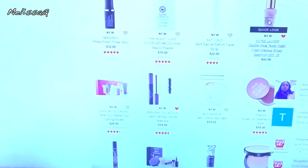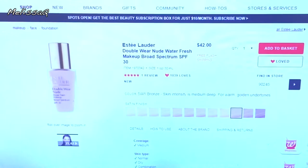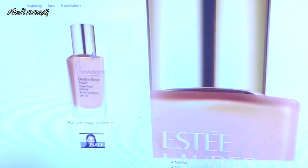You told me that you guys wanted to see the Estee Lauder Water Fresh foundation. It's SPF 30. It has a satin finish. It comes in 12 shades. Unfortunately, that's not a lot when it comes to foundations. Hopefully they'll expand the range, but y'all, I got some news on that, but hold tight.